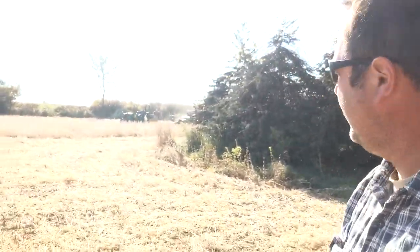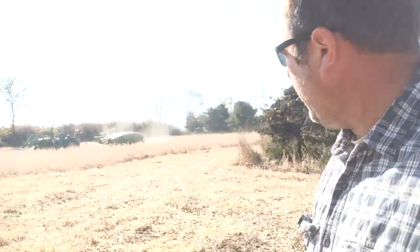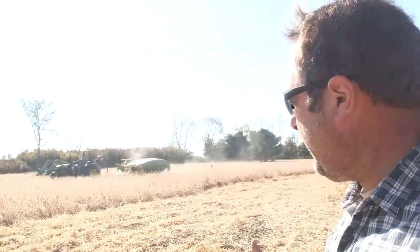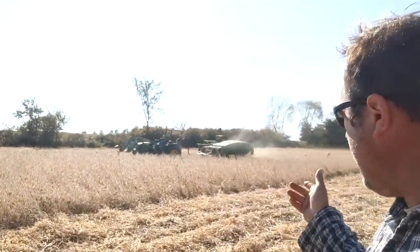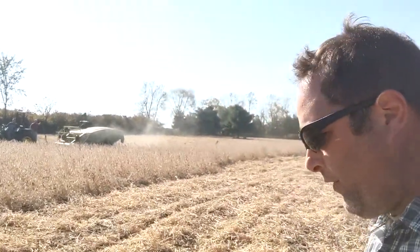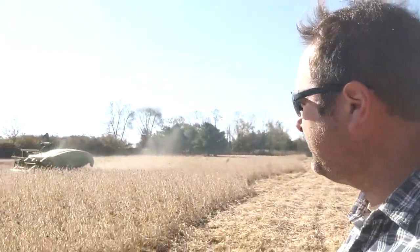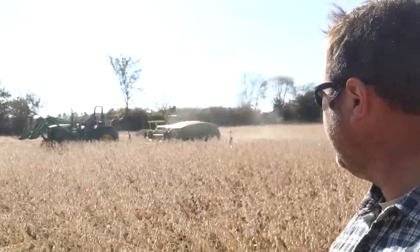There, tilt the burners. We're out here at my uncle's place. Thought I'd show you guys something a little different. So we're out here with my dad and my uncle, and my dad's got this antique combine that he runs. So I thought it'd be a pretty cool thing to show you guys. I apologize for the wind, it's just the way it is. But so we're out here and they're harvesting soybeans.